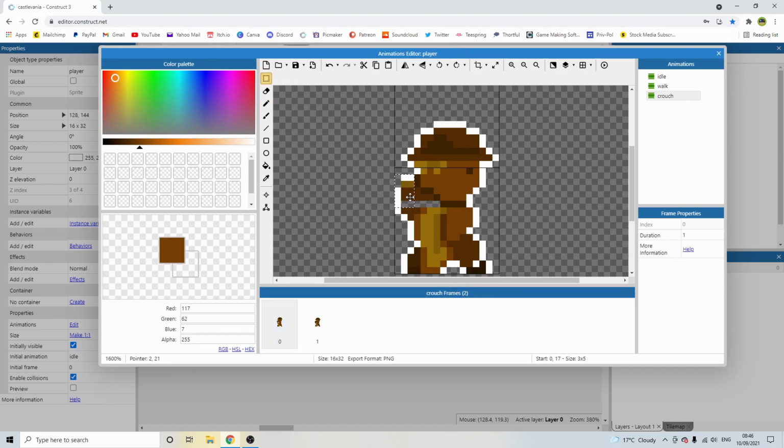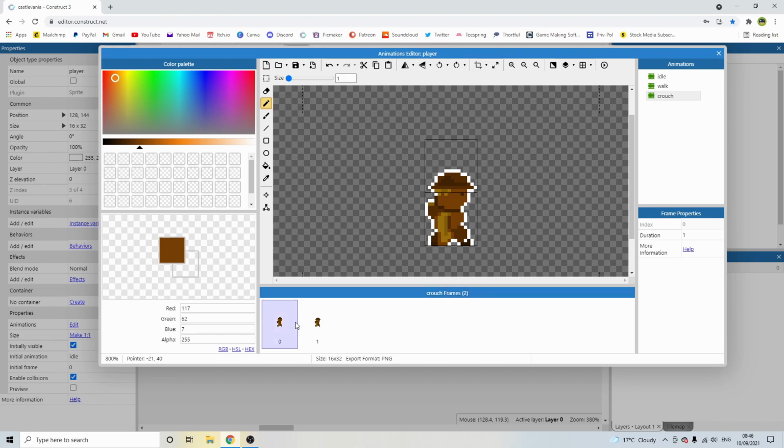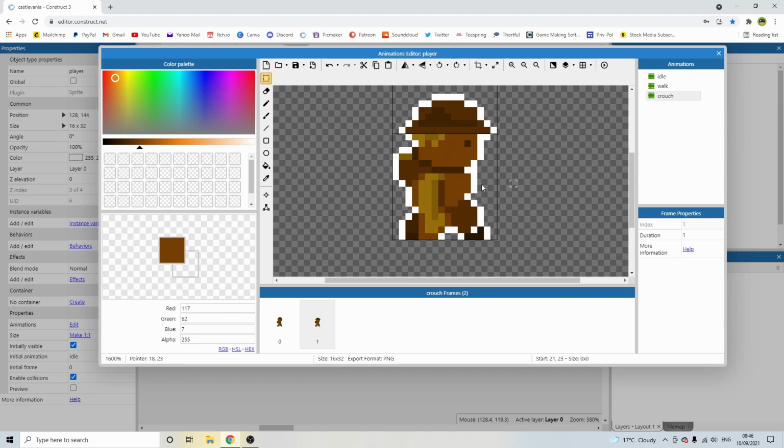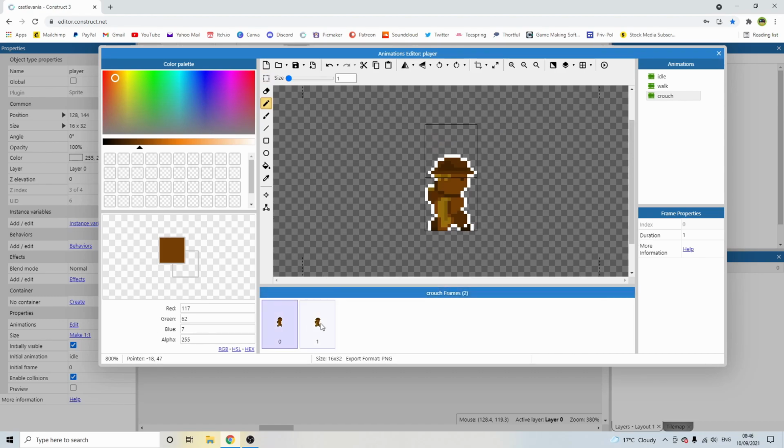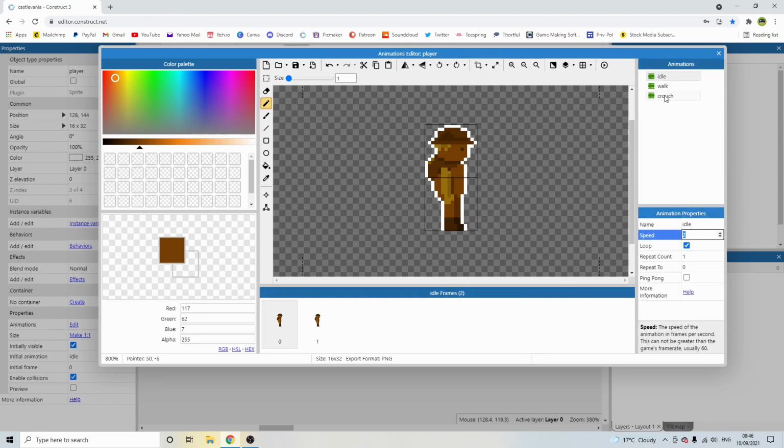The bag's not going to move though, is it? Because the bag will stay in one place. Draw that line down. Fill that back in. And then when he's down, the arm is going to come up. So we're going to grab that whole arm. I'm going to bring it up 1. And I'm going to just colour in the bottom of the leg. There. Now the speed will be the same as the idle, which is 2 on a loop.